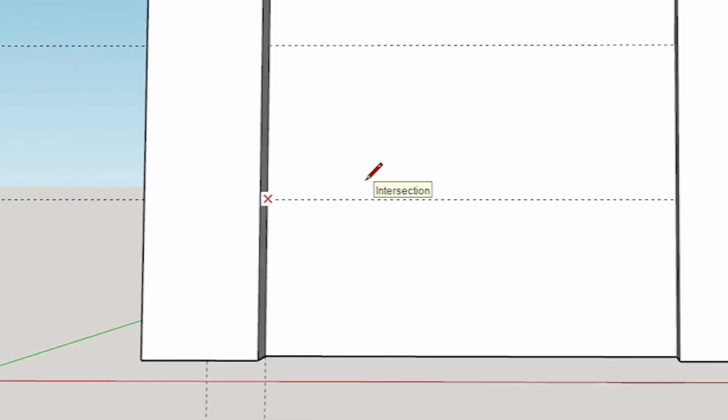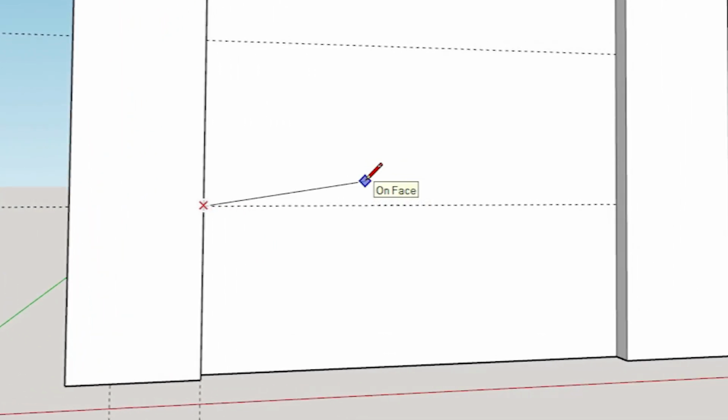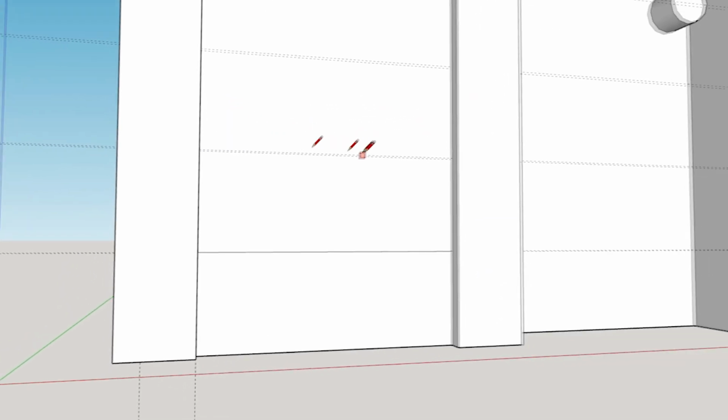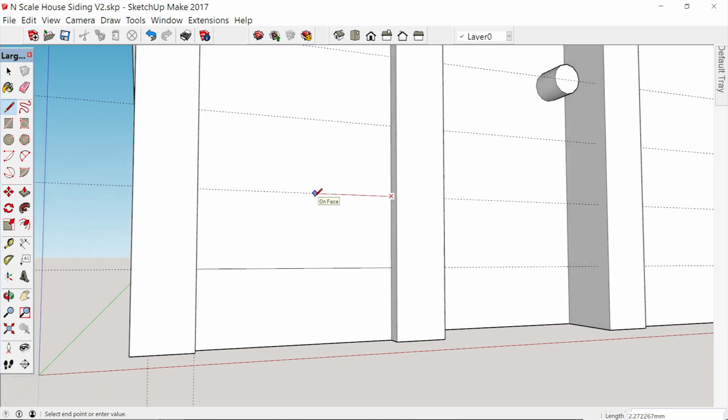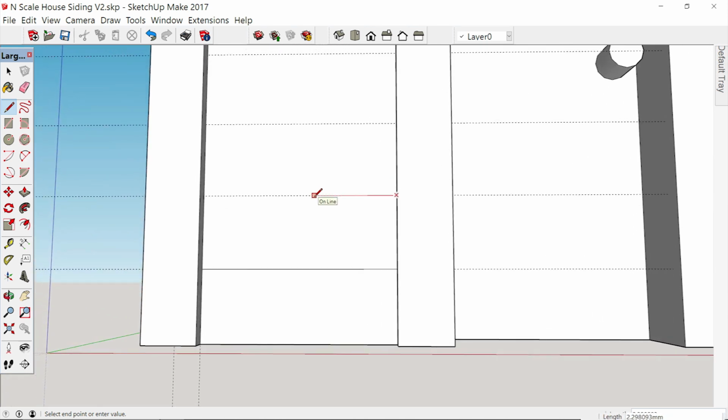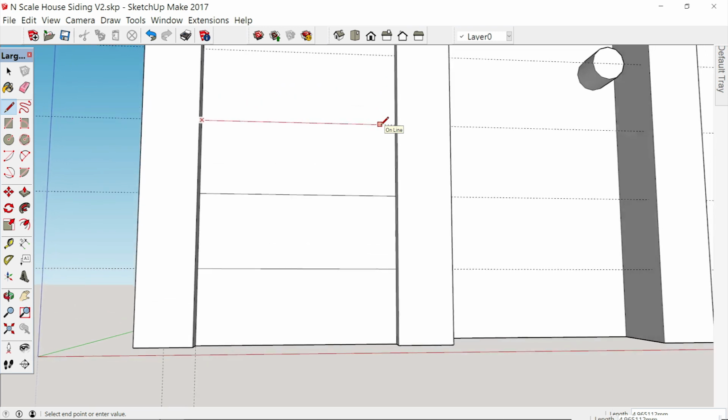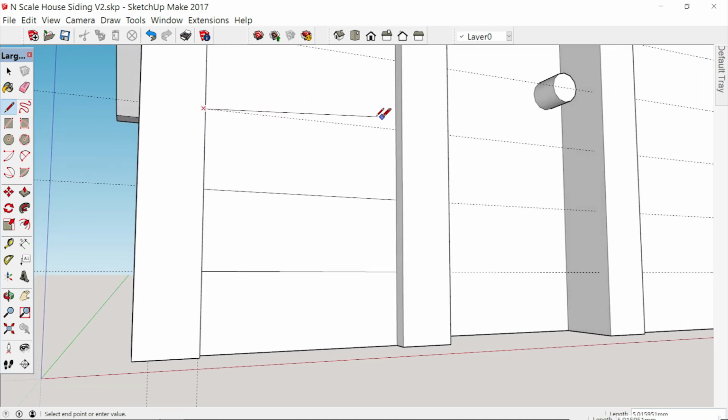All right, now, come over. This is where the space mouse is nice. I don't have to go over here and get my orbit tool. I can twist it with that. All right, now let's go from here. We're going to draw all these lines in. Then we're going to come back and we're going to mess with them. Once again, be sure you're down in that corner and not on top of the face.